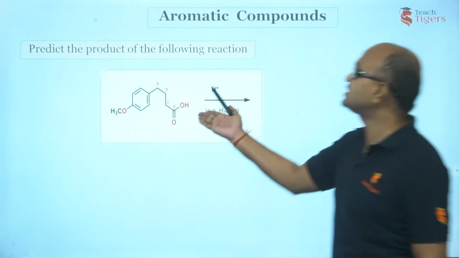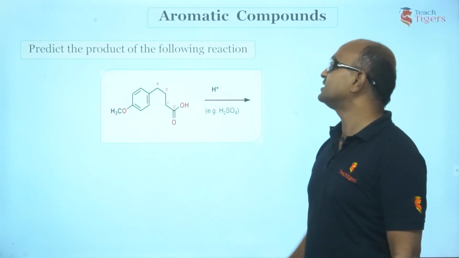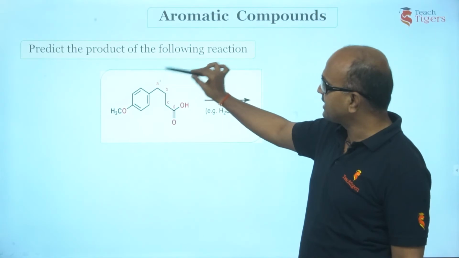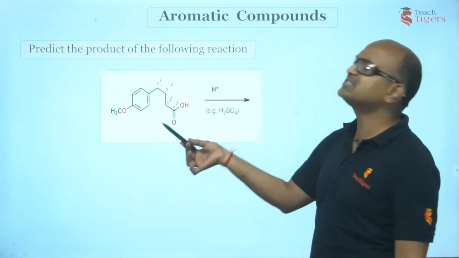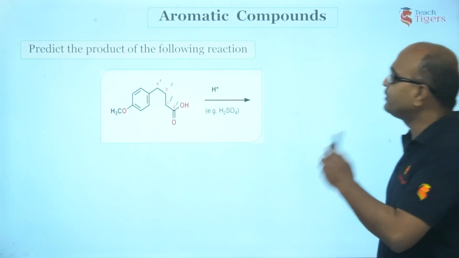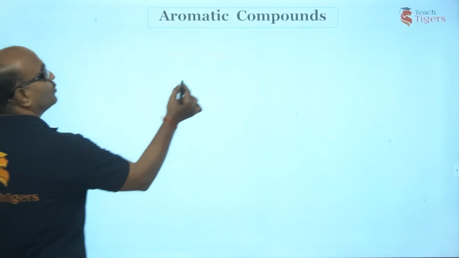You have got this carboxylic acid and I am treating it with the acid. For your convenience, I have also given letters here, A, B, C, D, so that it's very easy to predict the answer. Anyways, let us see this beautiful question. So I have this benzene. Oh, this you have.